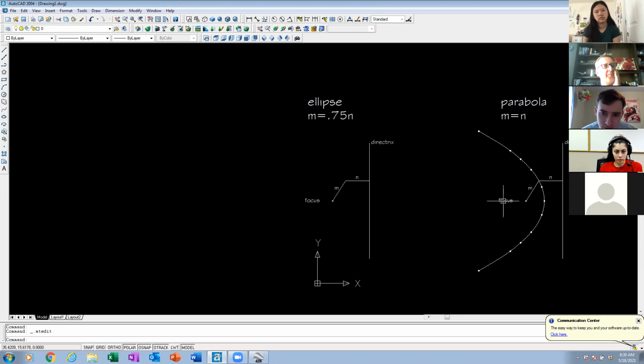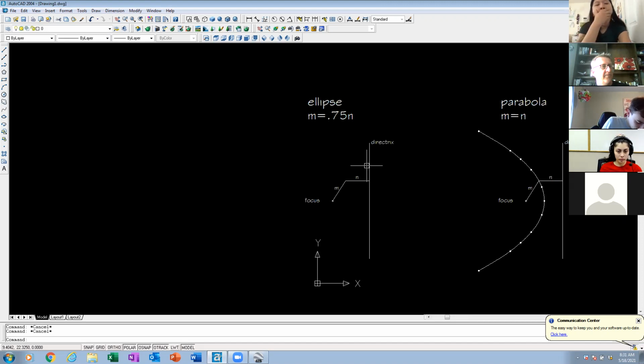Can you picture the parabola actually just keeps going out and out forever? But watch what happens here. This is really crazy. I need m to be 3/4 of whatever I pick n to be. I chose that 3/4 just kind of randomly, just something different. Before it was m equals n, and now let's make it 3/4 the size.